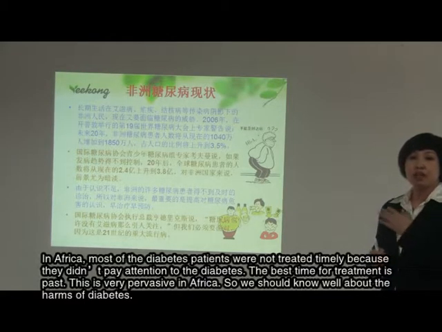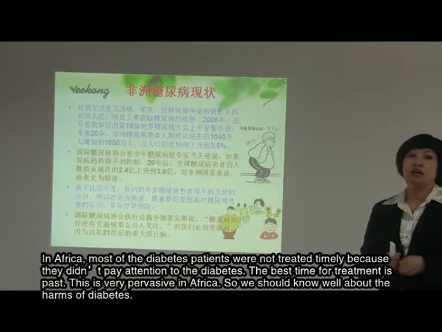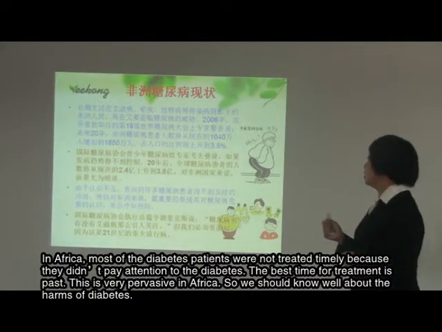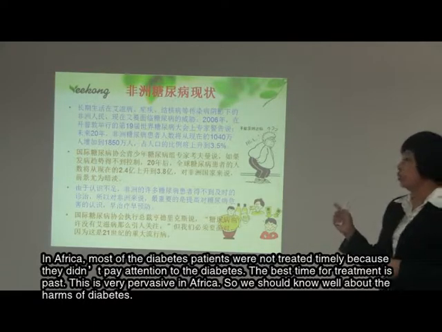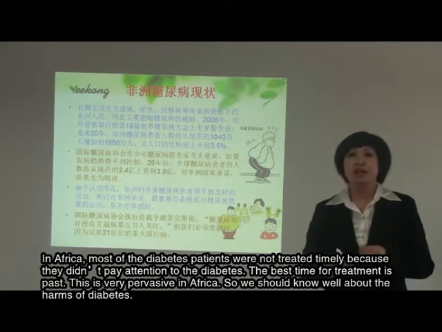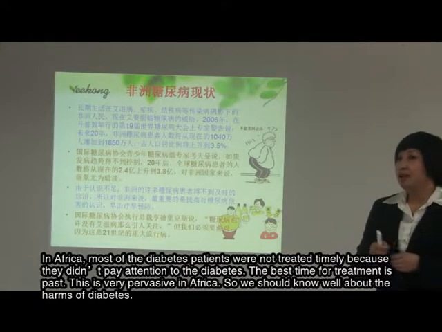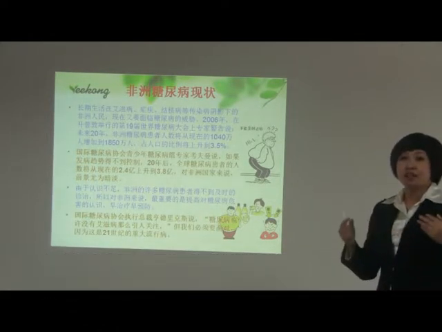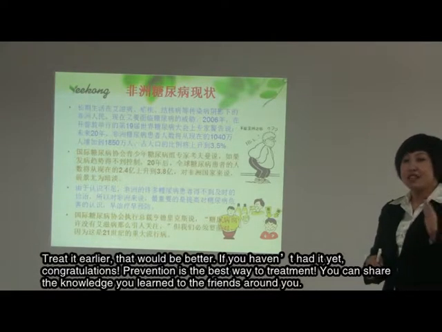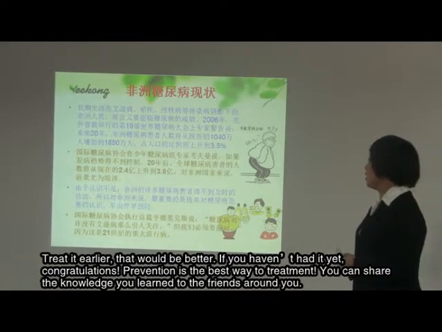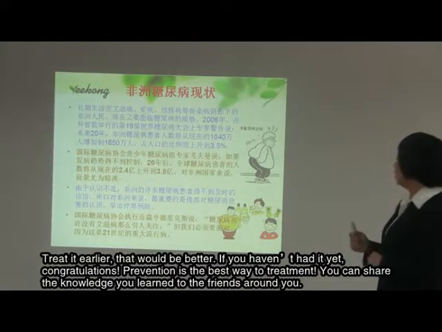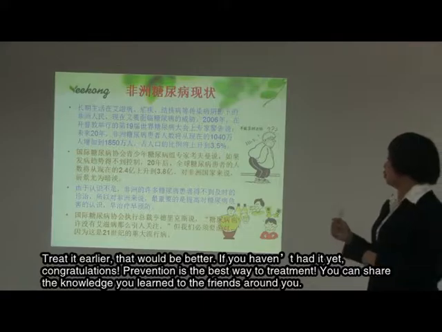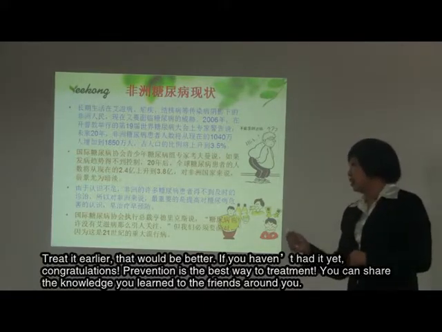In Africa, most diabetes patients were not treated in time because they didn't pay attention to diabetes. The best time for treatment passed. This is very pervasive in Africa, so we should know well about the harms of diabetes. Treated earlier, that would be better. If you haven't had it yet, congratulations. Prevention is the best way to treatment. You can share the knowledge you learned with friends around you.